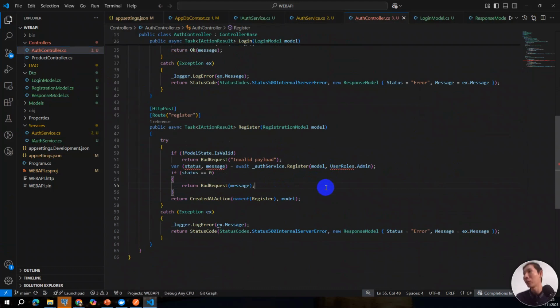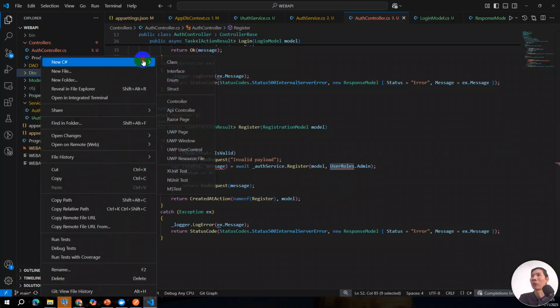Also, do you remember, we also need to declare who is the administrator or who is the public user. So we also need to create the user role class. It is also a kind of detail.